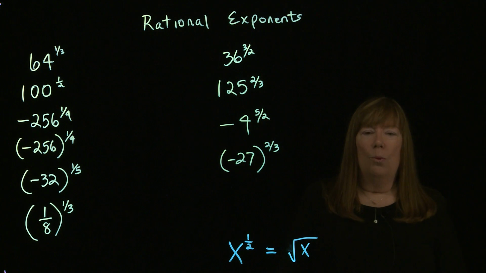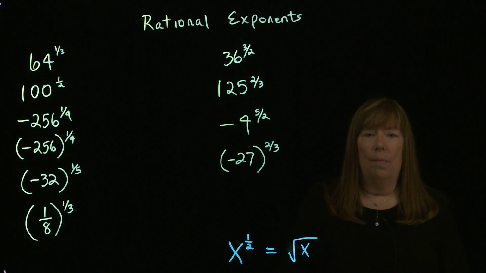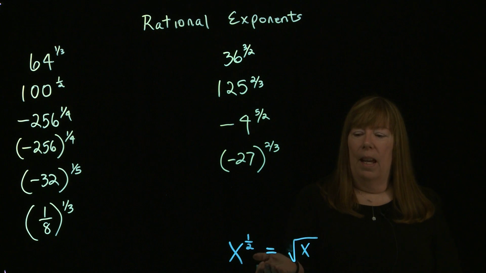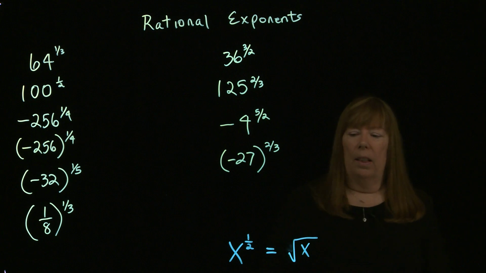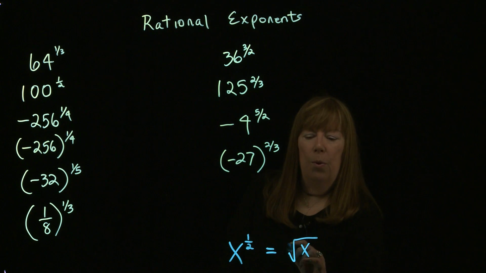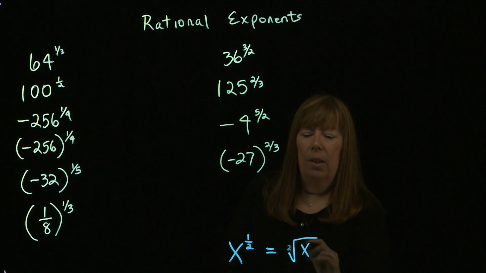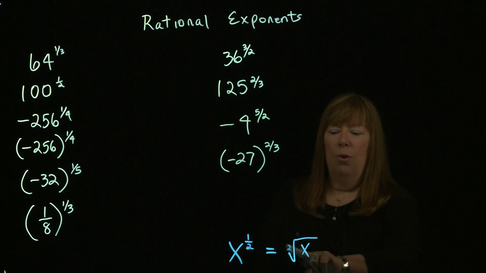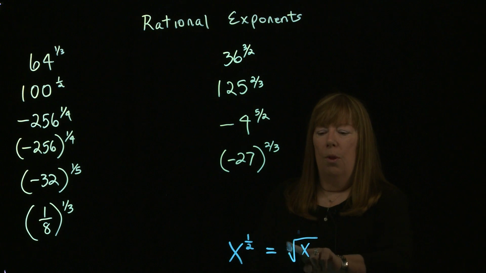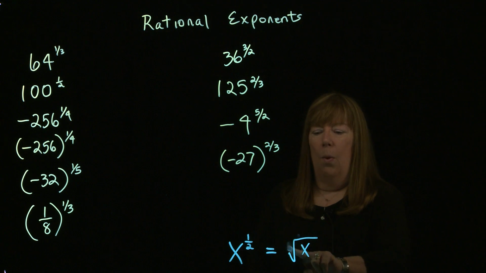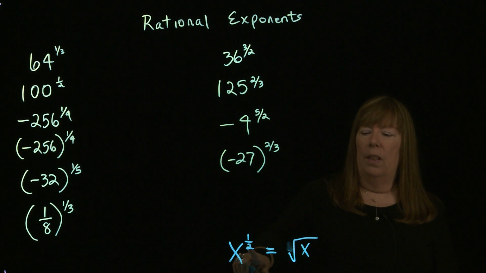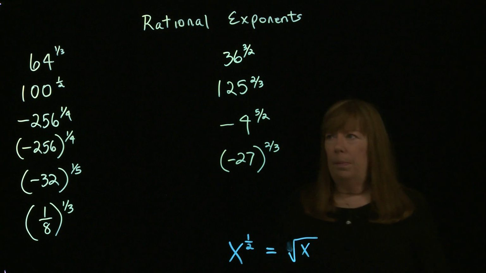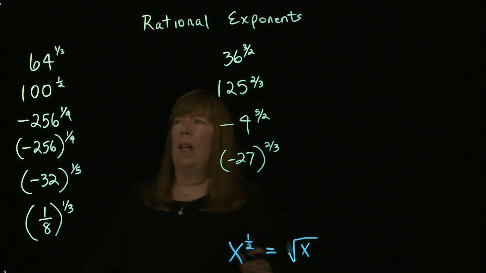Today we're going to look at rational exponents and radicals. X to the 1/2 is the same as the square root of x. When you have a square root, there's a number right here. We call it the index. And when that number is 2, we usually don't write it. It's just assumed to be 2. And we call that a square root. Notice the denominator went into the index. Let's try a few more of those.